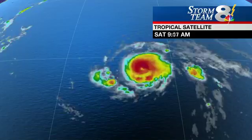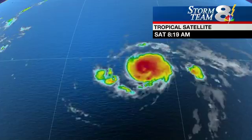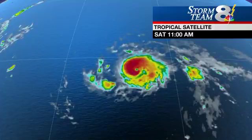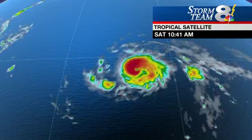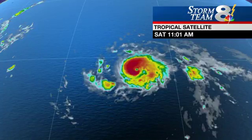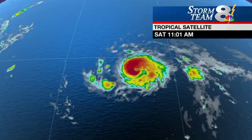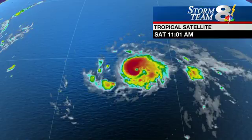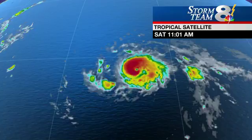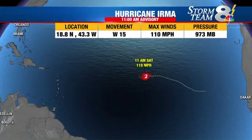Now, looking at the structure of this, it's actually a fairly compact hurricane. It's a very small storm, relatively speaking. You can still see the clear center of circulation and the eye that's forming. It's kind of fighting a couple of things right now. If you notice south of the eye, you're starting to see some of those greens, almost a strip of green that starts to wrap into the system. That's some mid-level dry air that the system is trying to fight off to try to strengthen. And that's partially why it's fluctuating with its intensity right now. Speaking of that, let's show you the latest update.